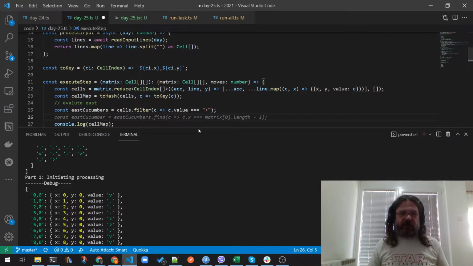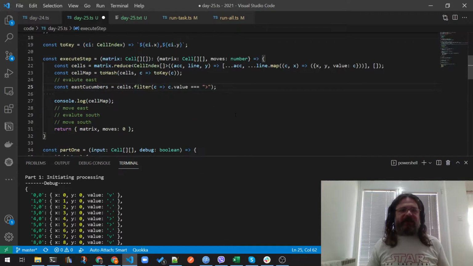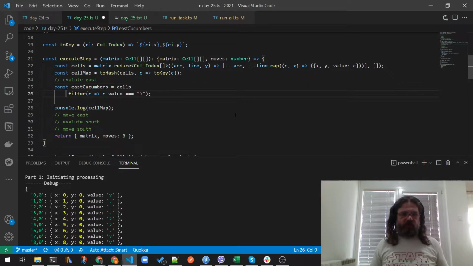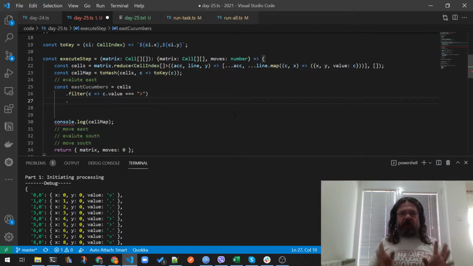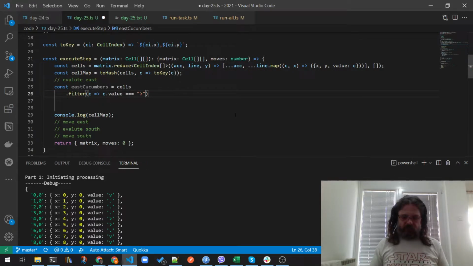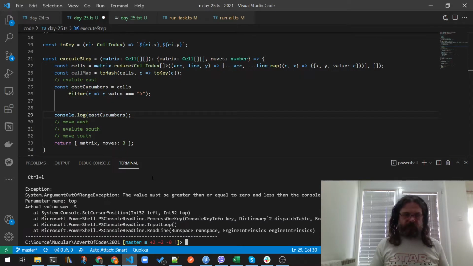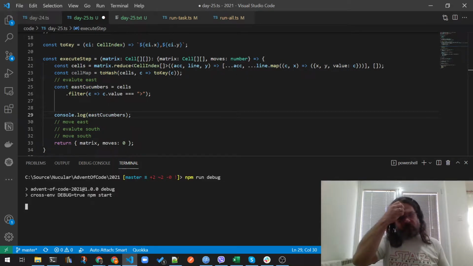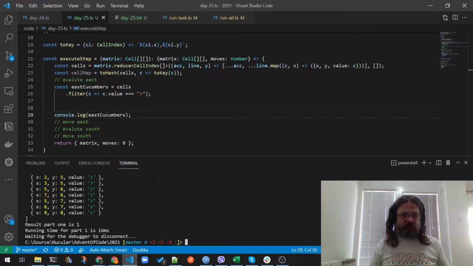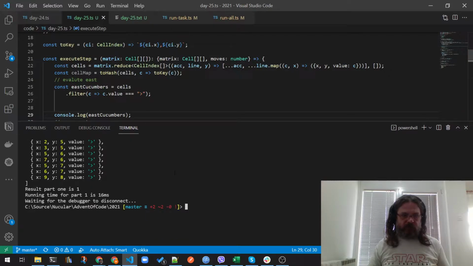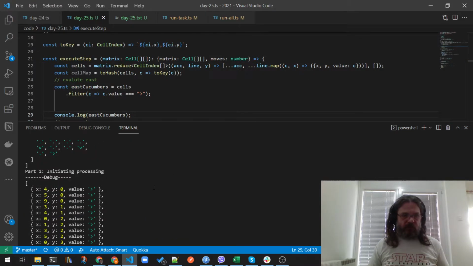So these are the east cucumbers, and let's find which of them can move. So we got all the eastern cucumbers, and let's actually see them. Yep.